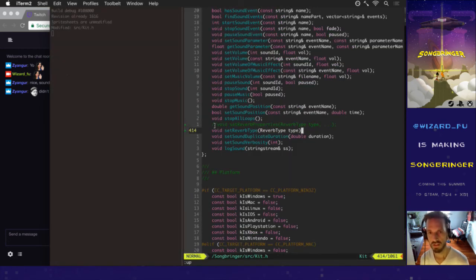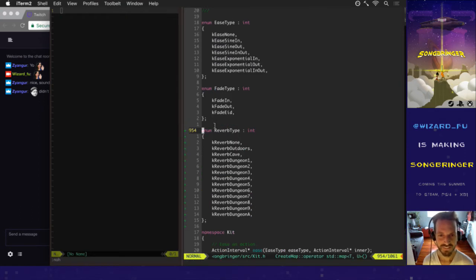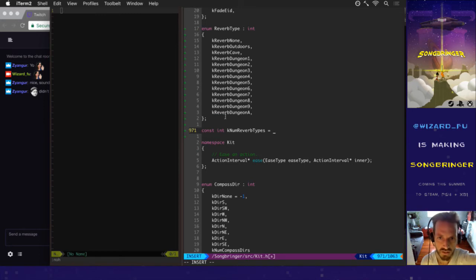Okay, so let's get that compiling. Got a set reverb type function to fill in. Oh, one more thing. Damn it. All right, so we need a constant to represent how many there are. And you notice I'm not putting this into the end of the array like is done. You see it done a lot. A person will put an enum for how many types are at the end. That's kind of a nice thing to do because it's automatic.